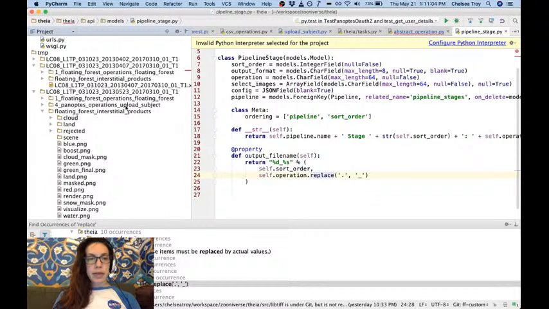Maybe we should name it similar. So you have like floating forest operations, floating forest, interstitial products. Let's try it.